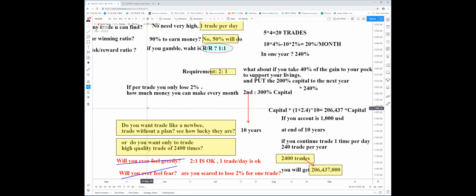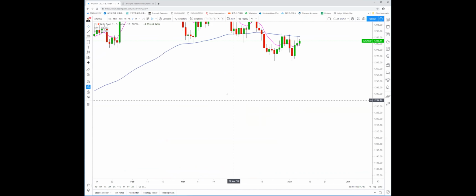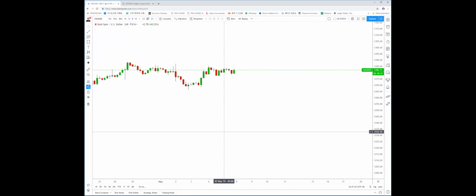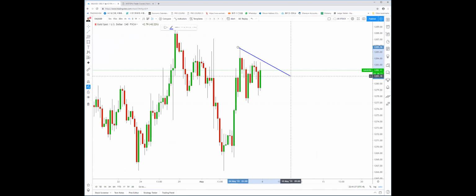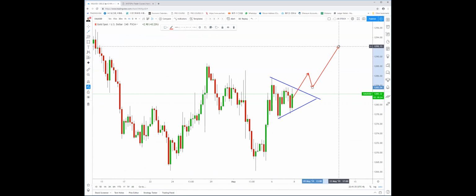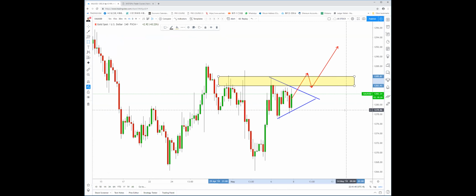So this is the end of this concept building, the mindset tuning. I hope that everyone has the mindset, and then let's move on to the market. So for the gold, I have already explained to you guys. Waiting for this to break out and find a pullback to trade. Breakout pullback trade by using the structure here. Eyes on 1286.